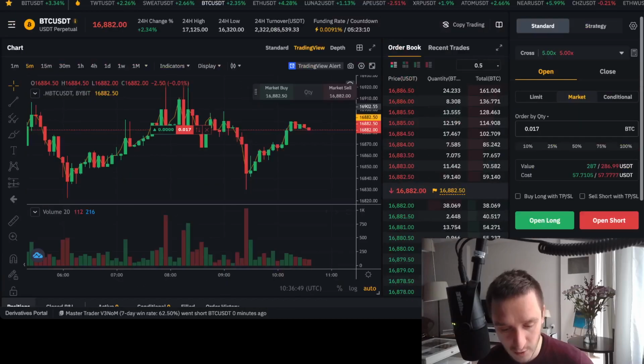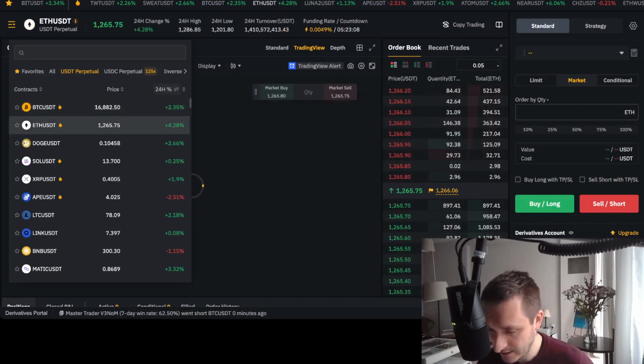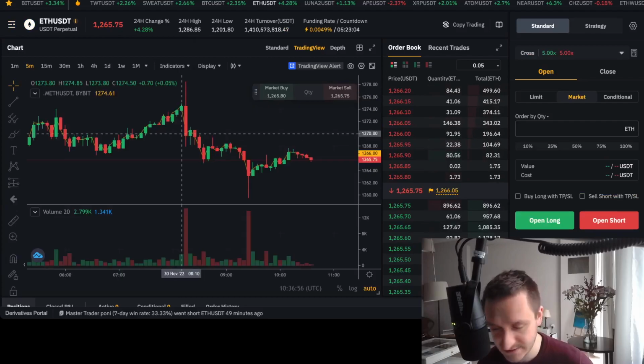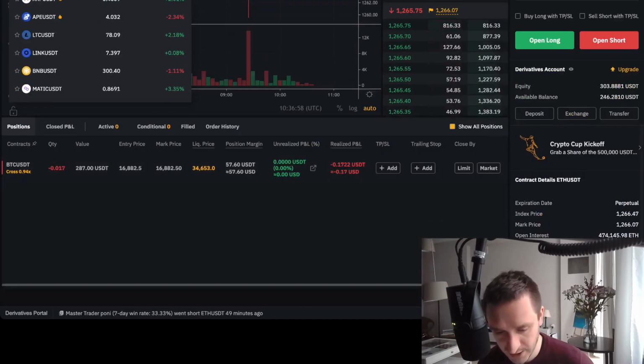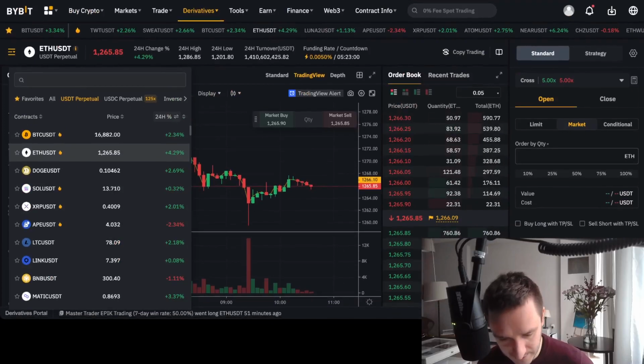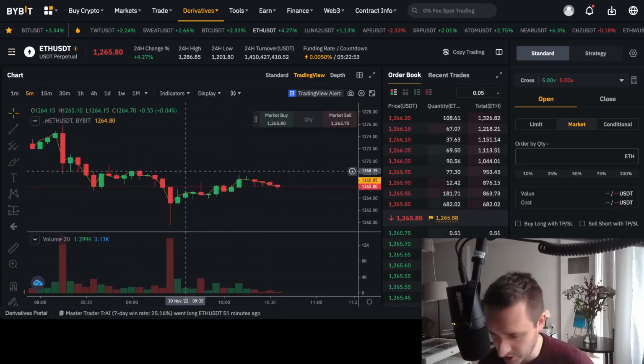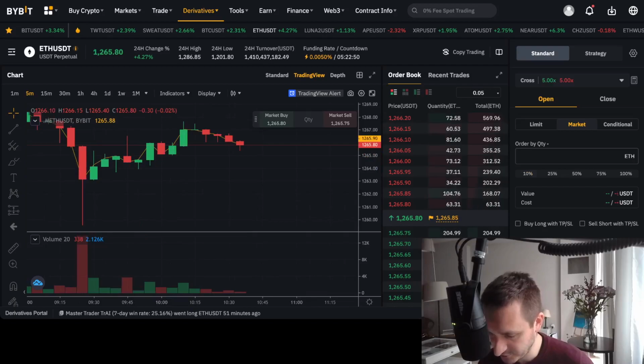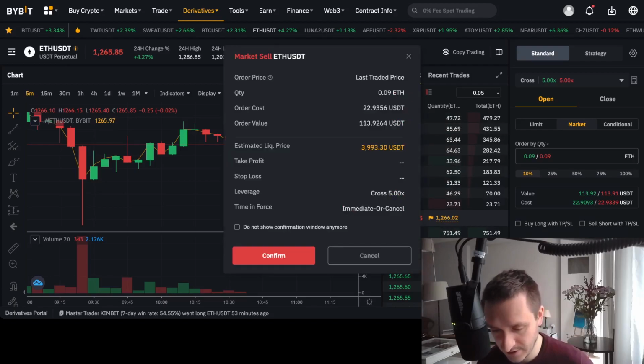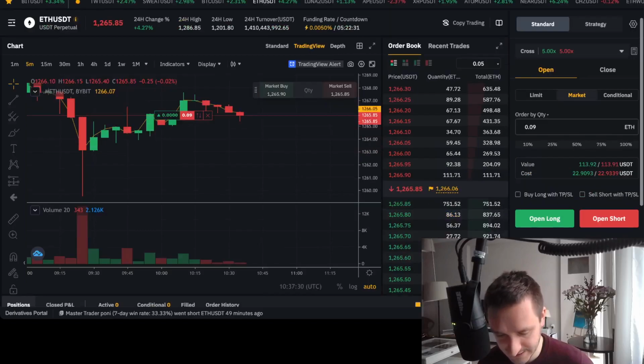So for example, let's go also with shorting ETH. It works pretty much similar. So again, this is USDT denominated. I want it to be the same because I wanted to come into the same position here. I have the ETH chart here, and let's open a short also for 10% of the remaining account here. I'm opening a short. Again, the order cost will be $22, order value 113 because of the leverage being 5x, confirming that, and that's it. I have another short here.